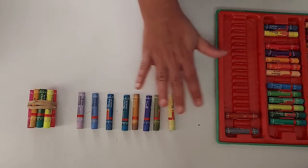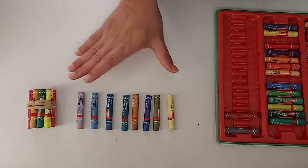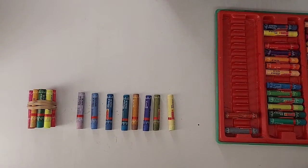So these are 18 crayons. There are 18 crayons, children. How many are there? There are 18. This is 10 and 8. So there are 18 crayons. I hope you understood the concept, children, and you understood the value. Shall we have a look at the writing work now?